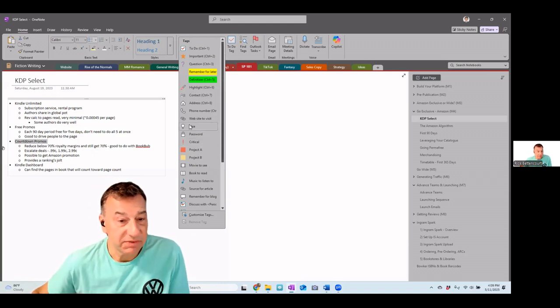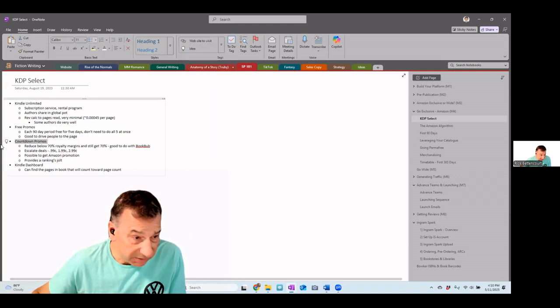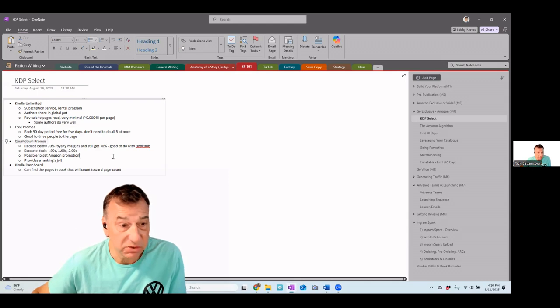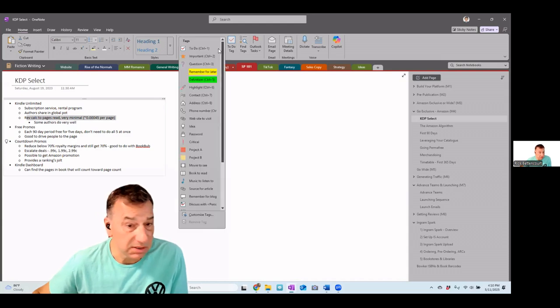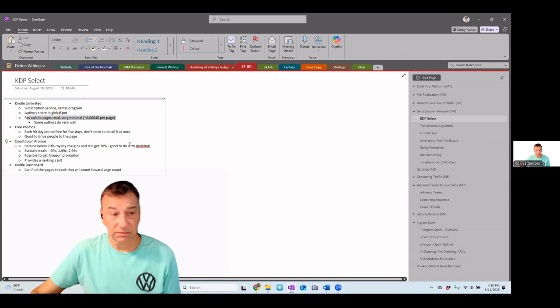For instance, if this is an idea, I can just have that section highlighted, and then click that button, and it'll give it a little tag. So I could say, all right, this is critical, for instance.